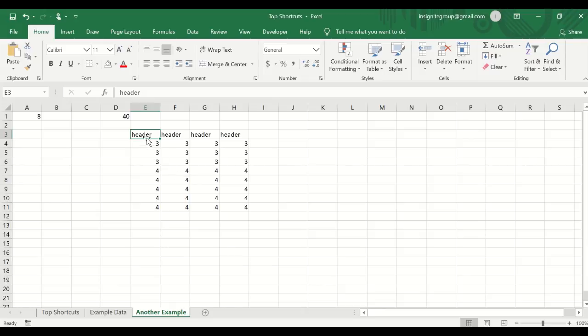And another thing to keep in mind with filters, by the way, is that if you just insert a filter by clicking into one cell, so if I'm clicked into E3 and I do Control-Shift-L, it's going to apply the filter up here. But if I toggle that back off, it's also something to keep in mind that if you wanted to filter from a different point in the data set, you could just highlight the range that you want filtered, then insert your filter, and it's going to treat these now as your column headers. Not saying that in this case we actually want to do that, but it's something to keep in mind that can help you down the road.